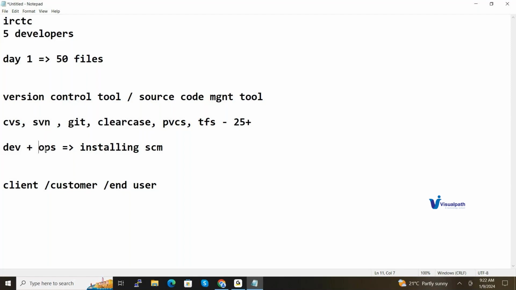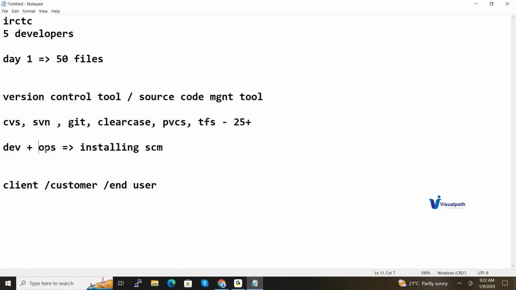You will understand that. Somebody else is creating the code, you are taking care of that code, and you are responsible to deliver that code to the customer. In order to deliver code to the customer, we have different phases. You are taking up the code, which is just like files. Again, you need to use one more tool to create a package. You need to use one more tool to do the deployment.